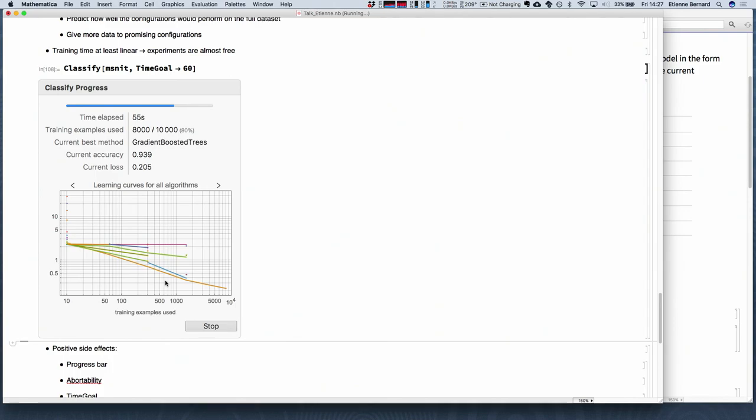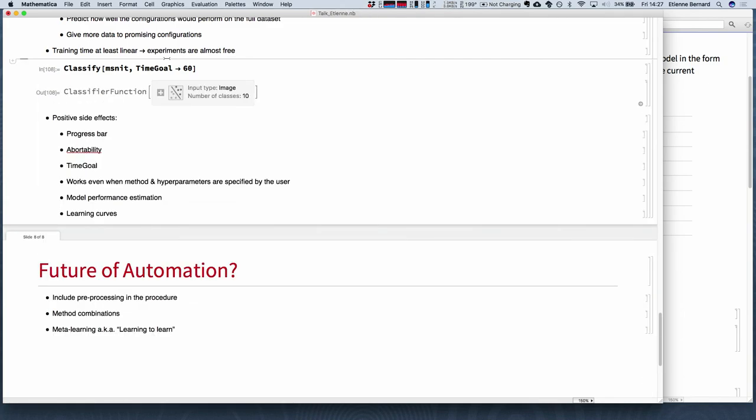So here it is. An important thing to understand is that because the training times of most methods are at least linear, when I double the size of the data set, it takes at least twice as long to train, maybe except nearest neighbor, although there's some pre-processing, so it might also be true of nearest neighbor. It means that the experiments are pretty cheap. If we explore the training set size in a geometric way, multiplying by a constant, we can do a lot of experiments on small data sets for nothing. And the whole question is, how much information do they give? They're really cheap to do. They're not perfect information, but still there's information there. And that's what we leverage to get something faster.